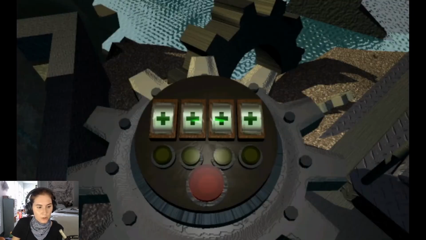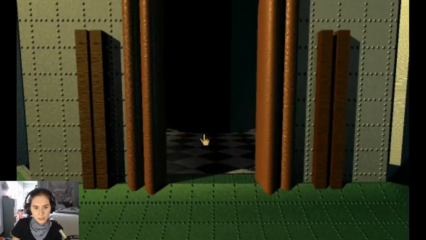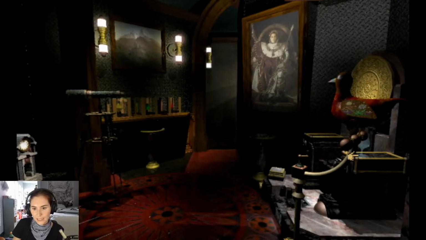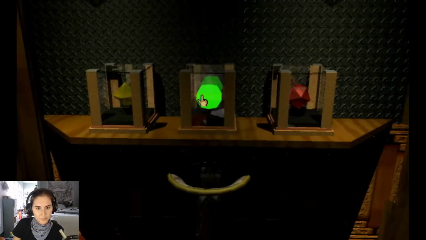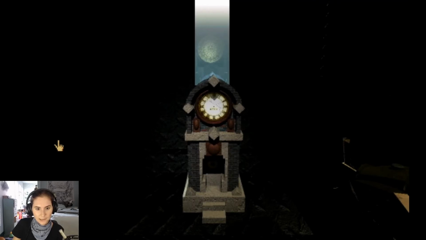Okay, so if you'll notice here, you can switch these things to different characters. That is important, but not right now. Because right now, we want to explore. Alright, so this is Cirrus's room. He's just casually got glowing jewels.